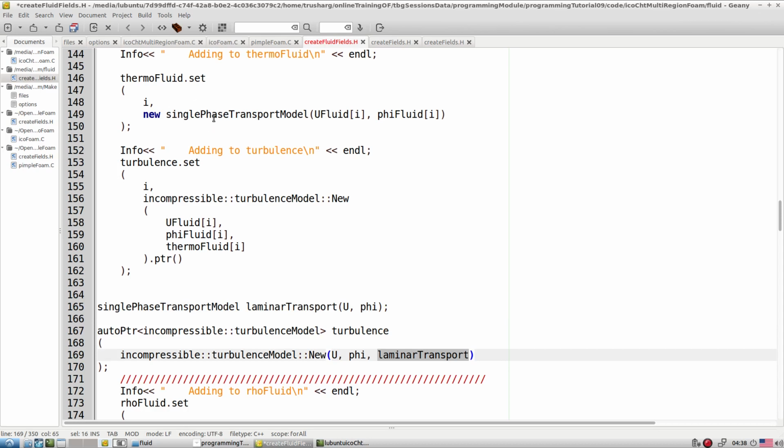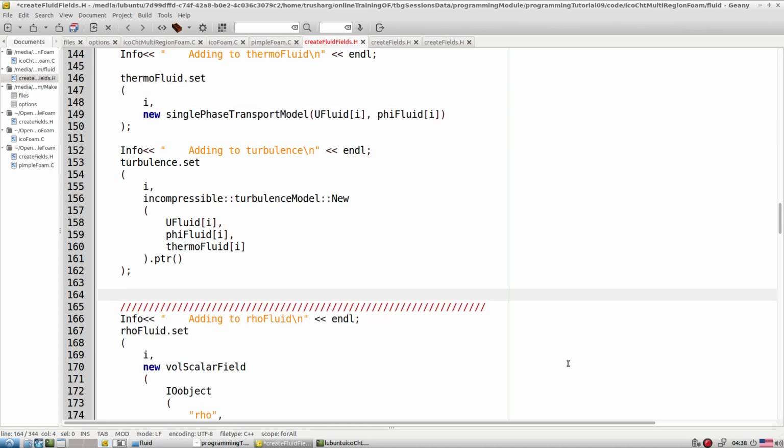In the same way from here, single phase, we use this as a new fluid, this new single phase transport, and from that we try to adapt this entry. So that is I think fine. We added that entry.